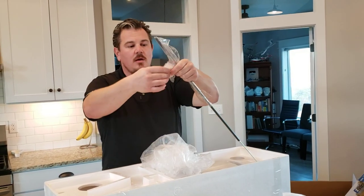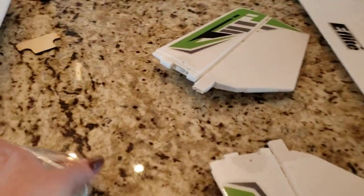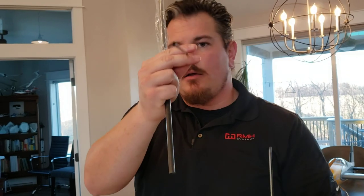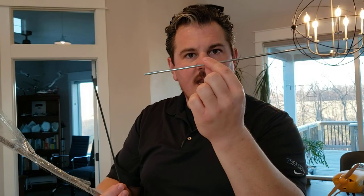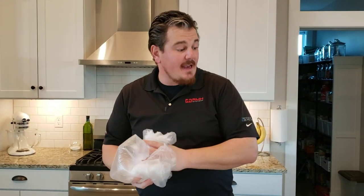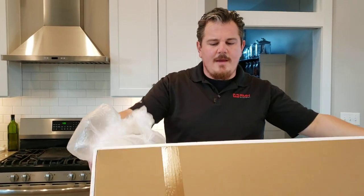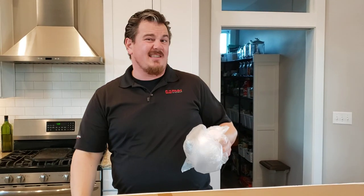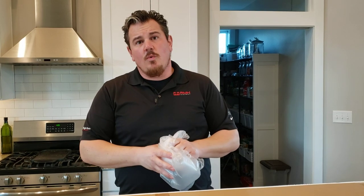There is a carbon fiber spar in here — and don't forget when looking through the box, there's a wing joiner and a couple of little screws. Look what just came out of here — this is the metal rod, the hollow rod that goes in the tail if you want to make it more 3D crazy. And then this other one goes in the tail if you want to make it more of a regular sport flyer. I feel like the 3D performance will be somewhat enhanced with the steel rod, but it's not totally necessary. I'm sort of thinking I might lean toward doing the steel rod since this is the 3D version of the Timber.